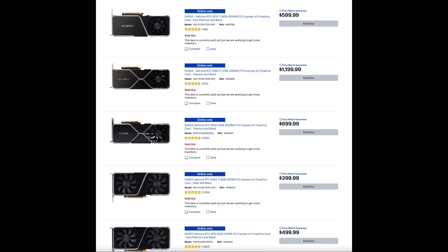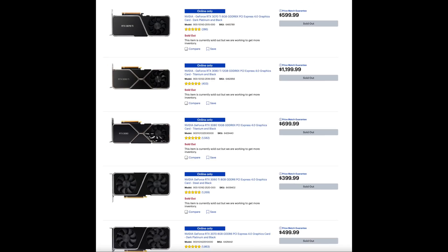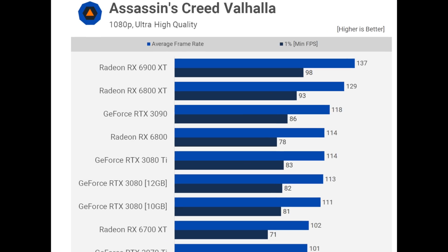I think NVIDIA really regrets pricing it at $699, because what followed was a pretty crazy amount of markup. This was one of the worst cases — on the secondhand market it went well over $2,000 for the original Founders Edition, largely because it wasn't LHR and the crypto mining craze didn't help at all. But as a gaming GPU at $699, it was really the perfect value-to-performance option — not $1,200 like the 2080 Ti, and not anywhere near the $2,000+ retail MSRP of the 3090.